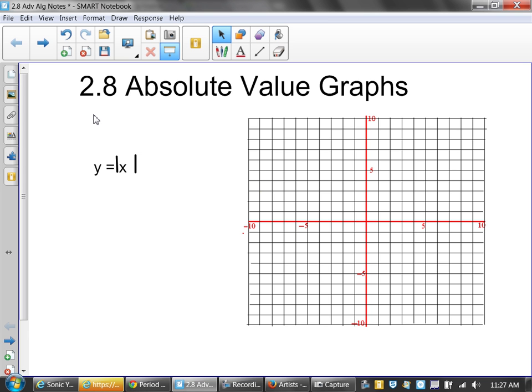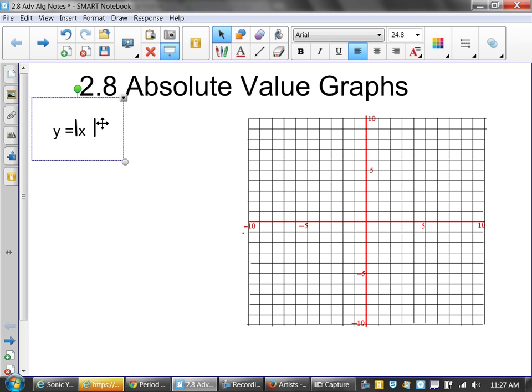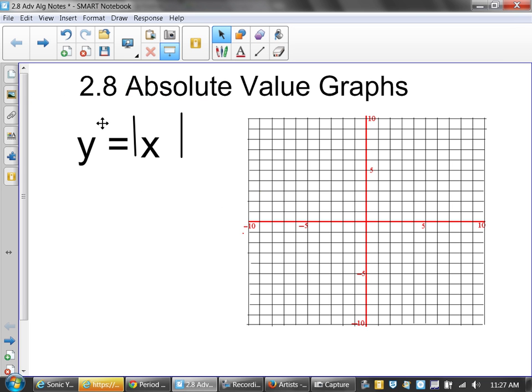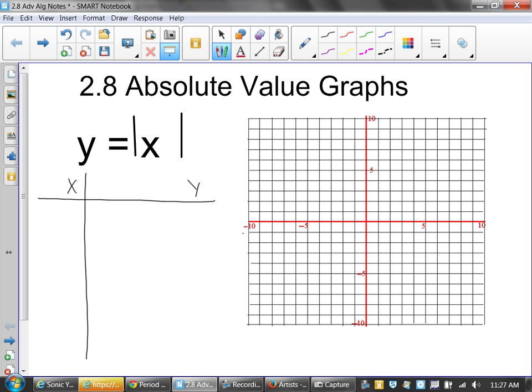All right. Thanks. So here's what I like to do when I first talk about absolute values. What I'm going to do here to start with is show how an absolute value graph looks. I always start with the table function, so that way we all understand and remember what they look like. Since we're using the absolute value, you want a couple positives and a couple negatives. So I start with -3, -2, -1, 0, 1, 2, and 3.